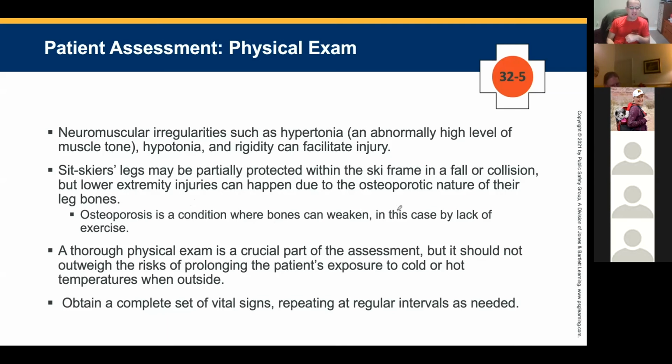Out of curiosity, did I ever talk about the girl that I had on the ski resort my first year as a patroller with osteoporosis or osteomyelitis? Did I ever tell that story? I remember my first year as a patroller, we had a 23-year-old girl that came up to the ski resort to learn how to ski. She was on Sherwood, or she was on Bluebird Chair 2, and she'd never been skiing before, and we got called to her because she broke her leg. And during the assessment, she told me she has osteomyelitis, and she's had 28 broken bones in her lifetime.